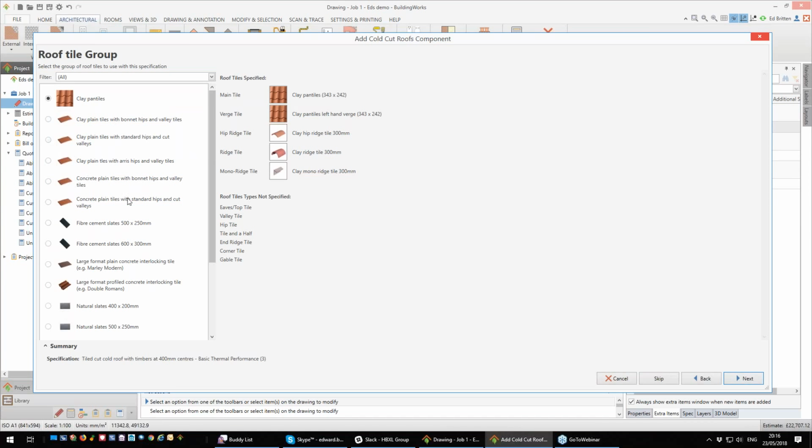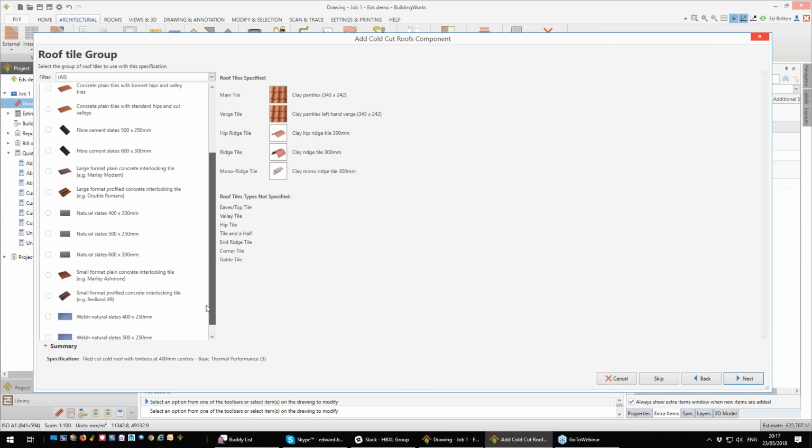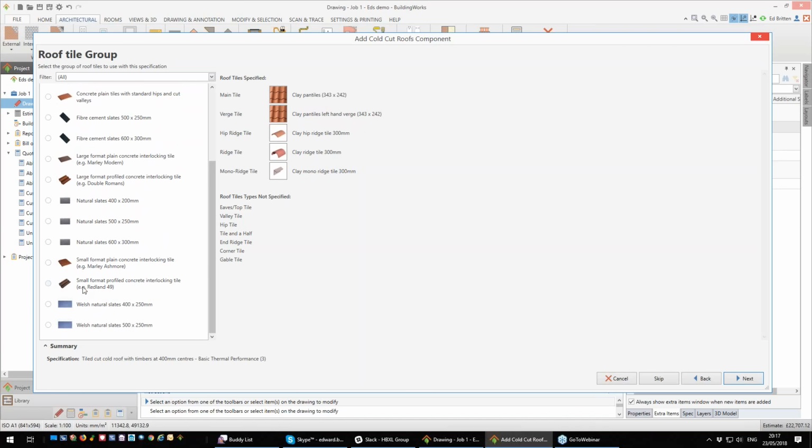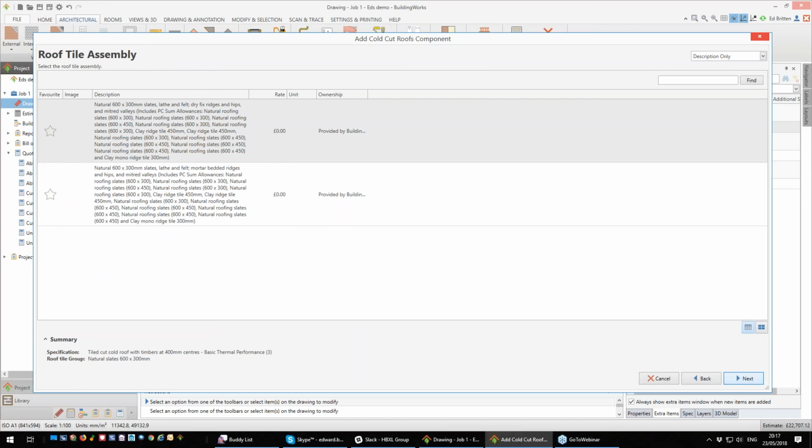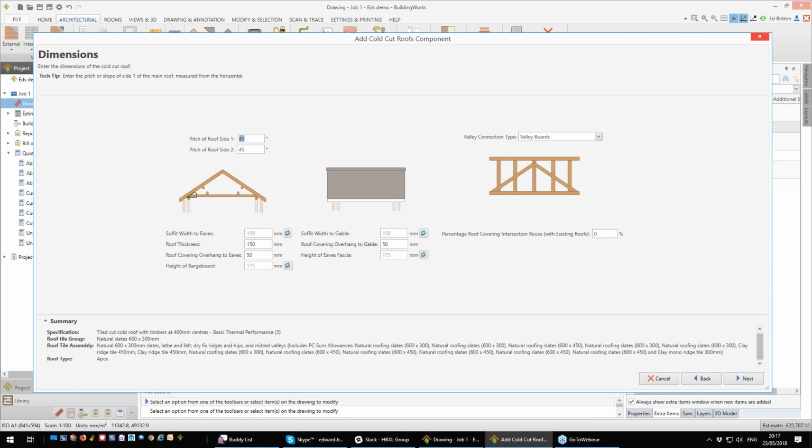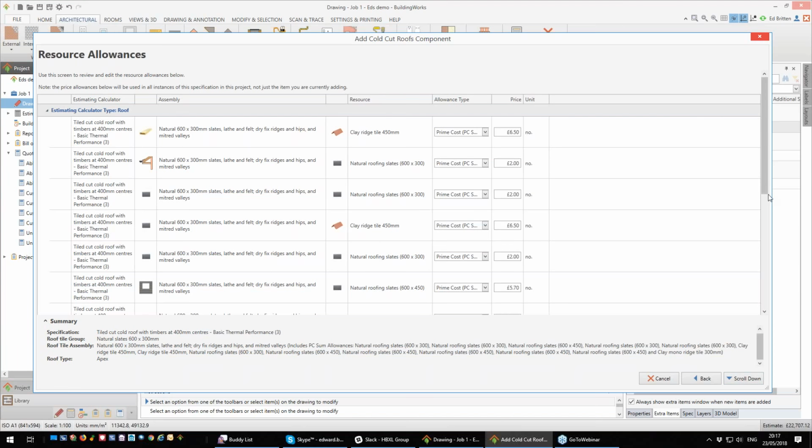So we've got a range of clay tiles, things like fibre cement, Marley Moderns, and we've got a range of slates as well, natural slate, Welsh slate, etc. And whenever you choose one of these, you then get a screen where you can actually then put in prices for these items, because obviously they're very variable. So, for example, your natural slates there could be £5.70 each, or they could be £7.50 each, or whatever. So, if you know that you're paying £3 each for those, you can then change it. So that allows you to always have the correct price for your tiling. The reason we do this on our roof tiling is because they're very, very variable.